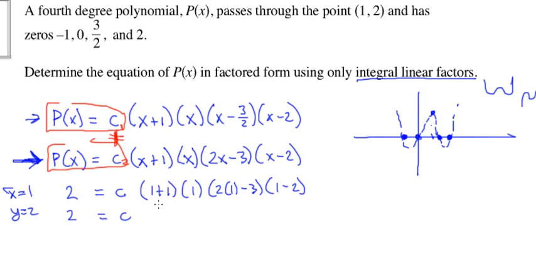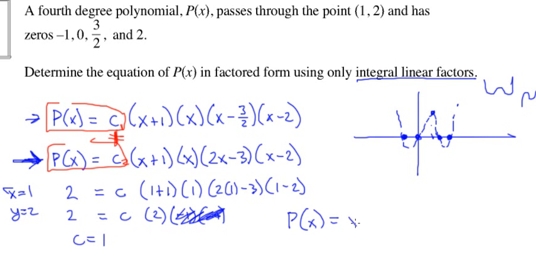So that's c times 2 times 1. I'm not going to write it. 2 times 1 is 2, minus 3 is -1, and 1 minus 2 is -1 again. The negative ones cancel out. They just make a 1, and that's irrelevant for solving this. So we get 2 equals 2c. Oh, well, that's a little anticlimactic. c is 1.